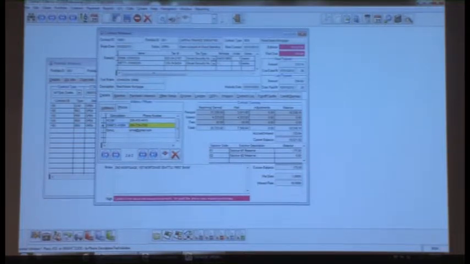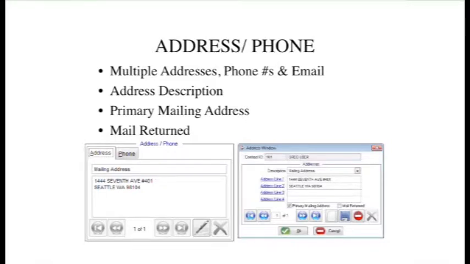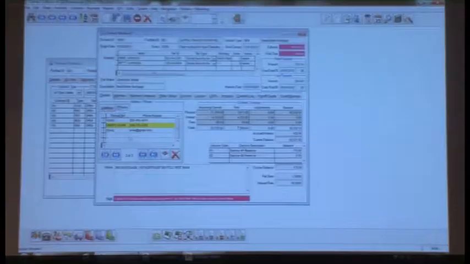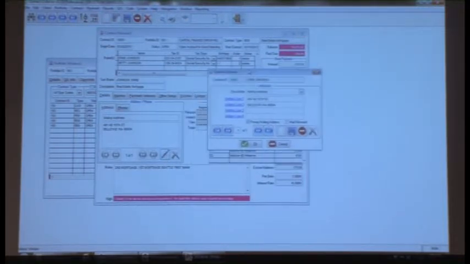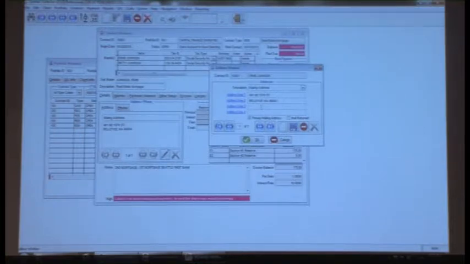And finally, one of the last controls that you'll see very common to most data entry windows is your address and phone options. Obviously, the phone information allows you to add email, phone, fax, and cell phone numbers for each of your records, in this case, borrowers. You can include all of their contact information. And the address tab allows you to input their address information. Using the edit button or the pen on this toolbar for your addresses will open up the address window, which will allow you to make any edits to this address that you may need to make.